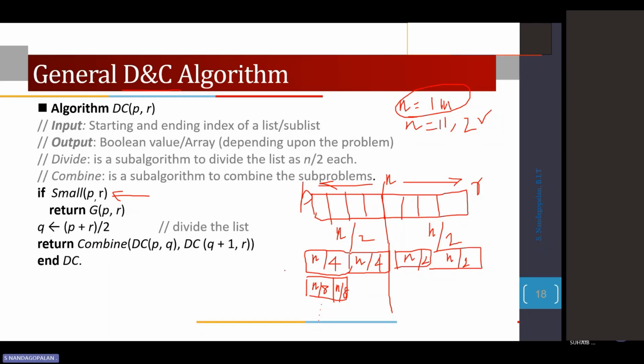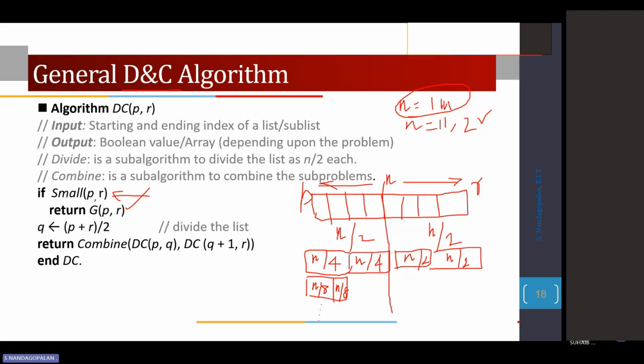In my case, if it is 1, then you can say up to 1, that is P and R, or P less than R. So the problem will be solved. If that condition is not true, that means you have more elements. So when the problem size is so small, you can return the answer.